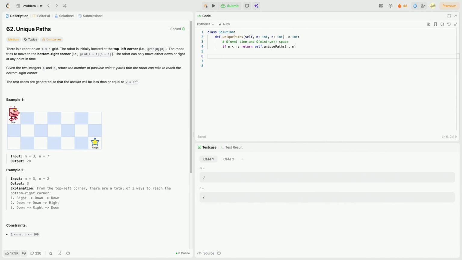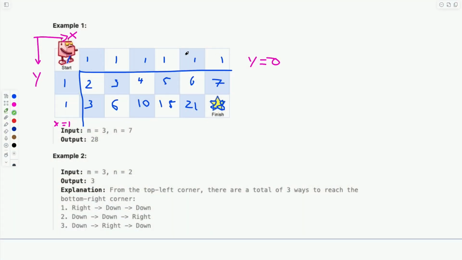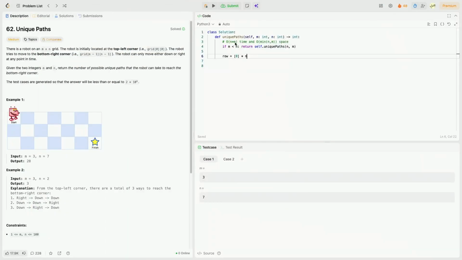Okay, cool. So now we have to keep track of the current row. You can think of the row above the first row as just zeros. You don't have to interpret them that way, however I'm going to initialize that row with zeros.